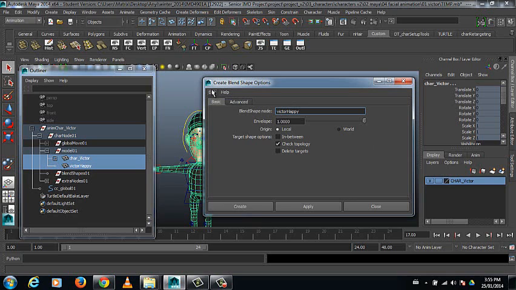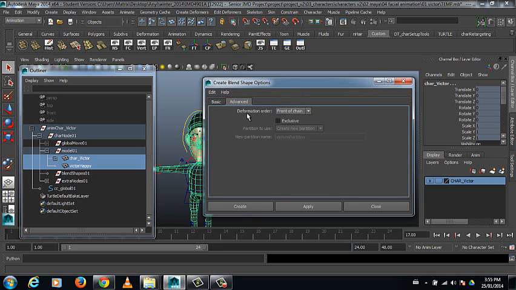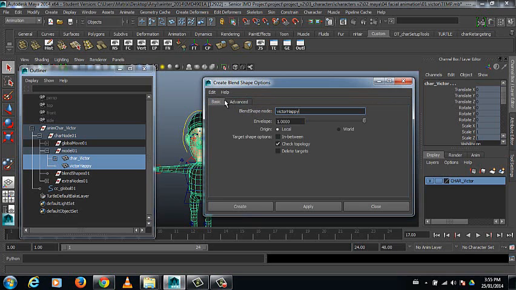It's always an important reminder to always reset your settings, and I'll explain that in a bit. When you reset your settings, your deformation order, if you click in the advanced tab, is set to front of chain. That allows you, during animation, if you're controlling your body, moving and rotating it, that the deformation of your face, that blend shape, follows with.